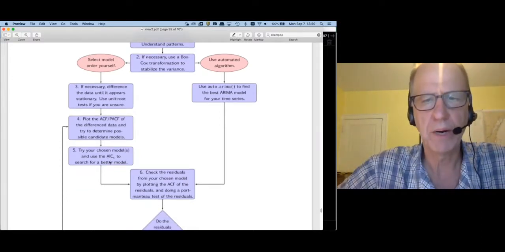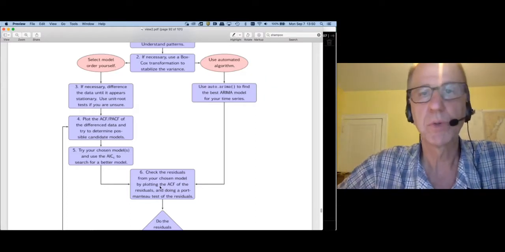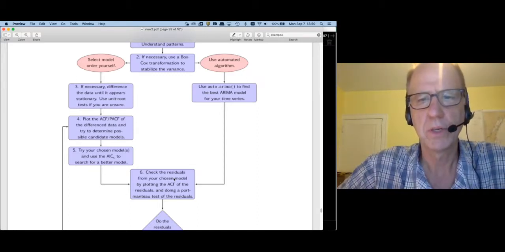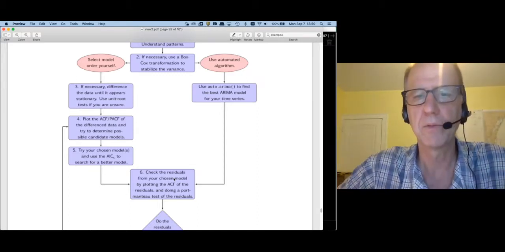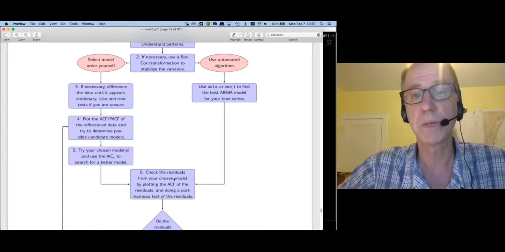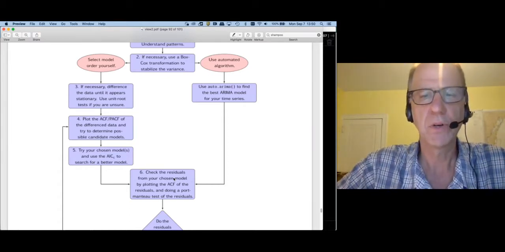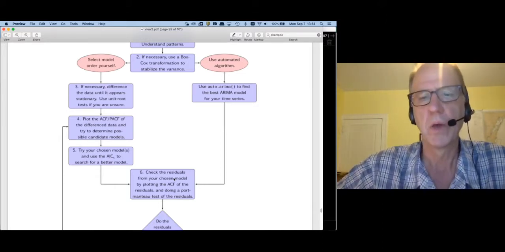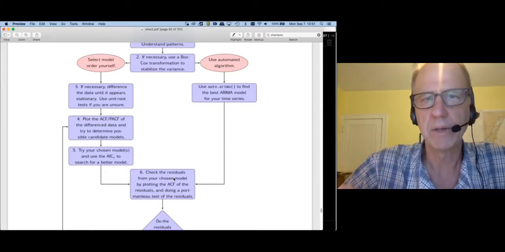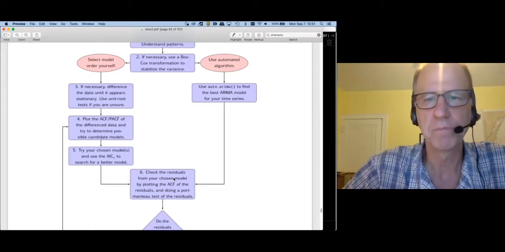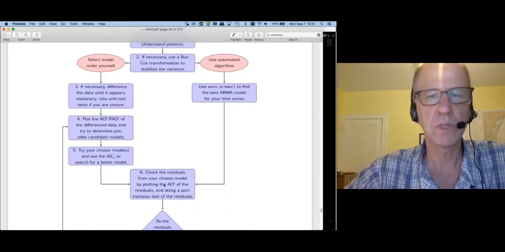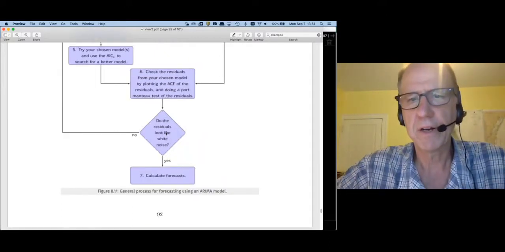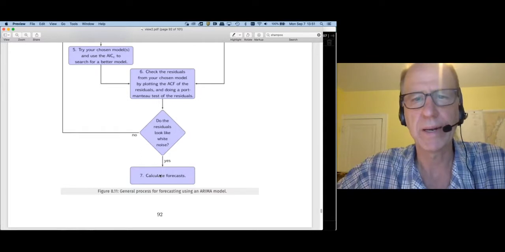Once we choose our favorite model, then what we're going to do, just as we did with regression, is examine the residuals. What we'd like to see in these residuals is, I called it the snowstorm back in regression, and by snowstorm I mean no pattern whatsoever. So if there are any patterns in the residuals, if there's autocorrelations between them, what that means is you haven't modeled all the structure in the data. So there's more stuff to find, and you would need to come back, add some more terms to the model. Once we've identified a good model, then we can go compute our forecasts.